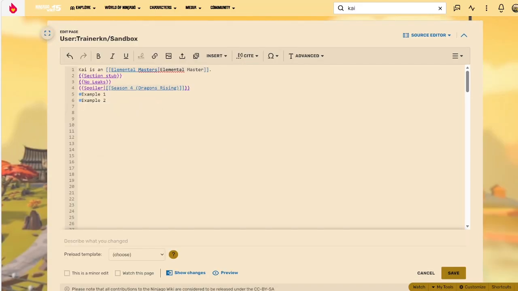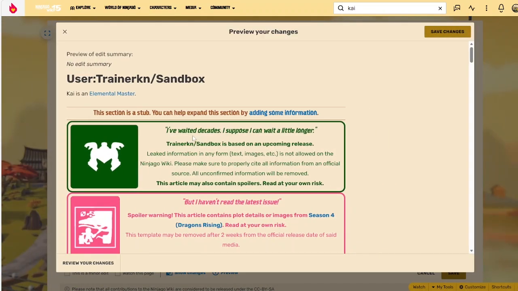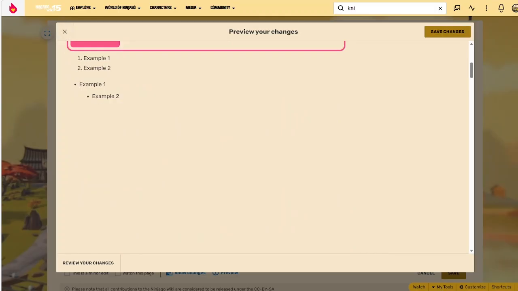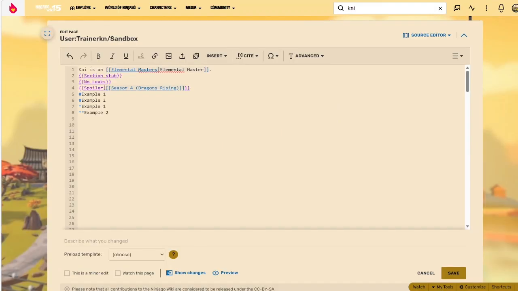Another thing, bullet points. Bullet points can be made with asterisks. So if you put an asterisk in, and I'll call this one example 1 as well. Let's put another one in, but let's put 2 this time. Example 2. So this is just a way of creating bullet points right here. Notice how it created these bullet points, but because the second one had 2 asterisks, it actually indented it, kind of similar to what that semicolon did when we still had it here with the numbering hashtag.